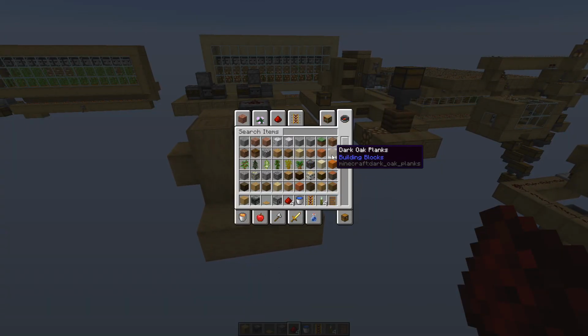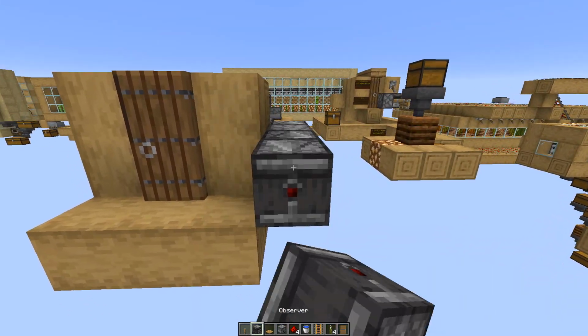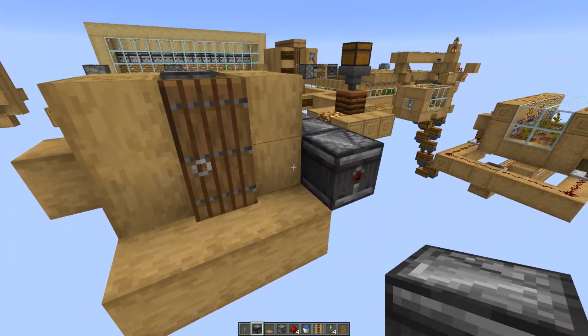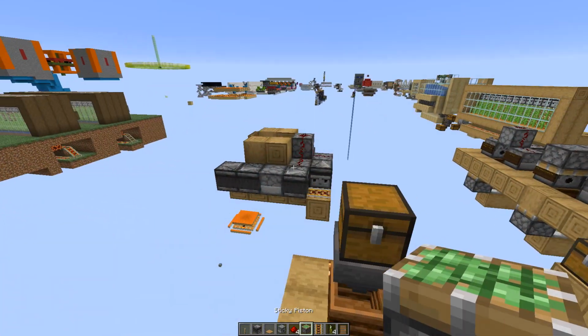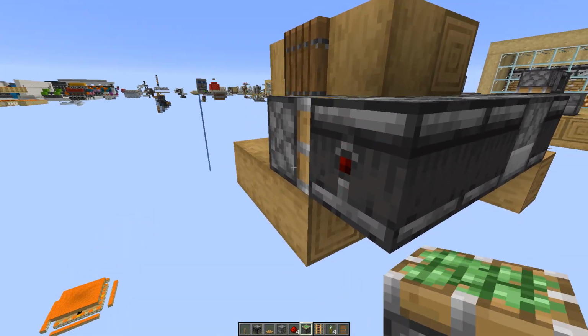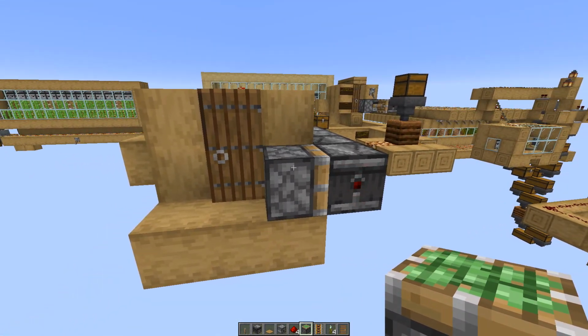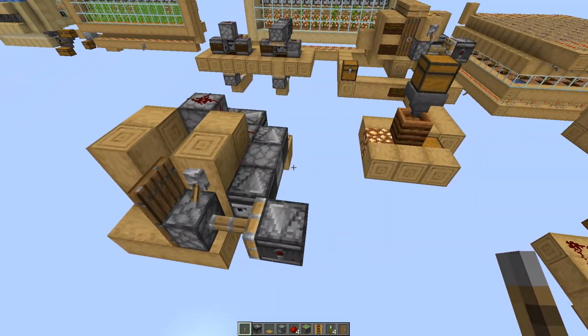Now you need to have your lever ready for this, because now you want to test it out. And you should see all of these flicker. But the noise is obviously super annoying. So place your sticky piston here and place your lever somewhere near it, like that, for instance, so that you can turn the farm off.